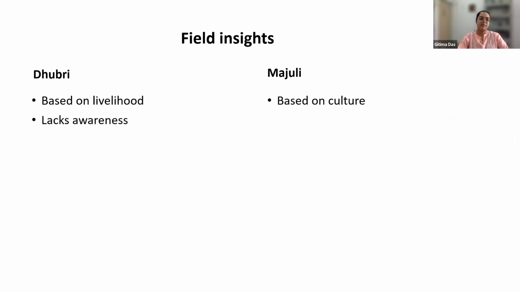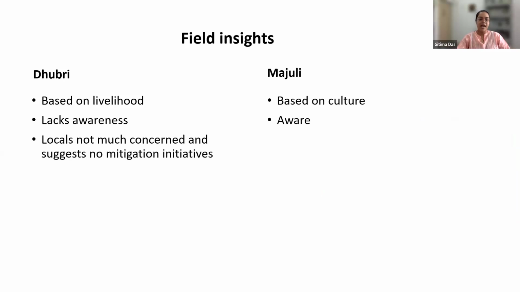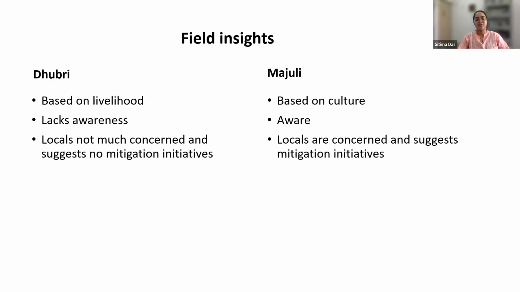And apart from that, when we interacted with stakeholders, we could see that the stakeholders in Dhubri lack awareness about the impacts that IWT can have on the environment, which was completely opposite in the case of Majuli. And apart from these, the stakeholders like traders, local community members, and fisher folks in Dhubri were not much concerned about environmental conservation, because being from an economically backward district of Assam, their priority of concern is improving their livelihood, which was not so in the case of Majuli, because their livelihood is mostly focused around a nature-based and ecotourism-based model. So they take environmental conservation of the riverine environment very seriously.